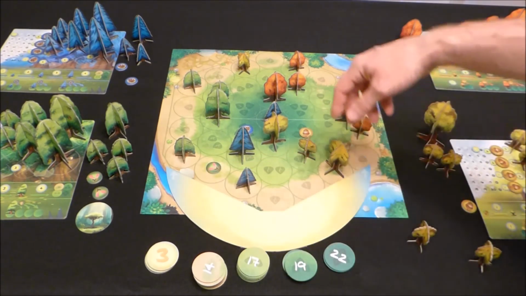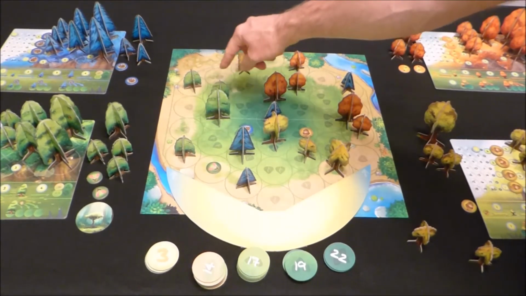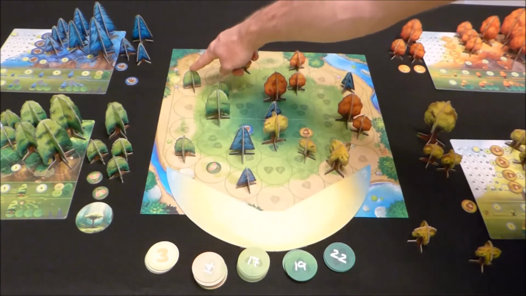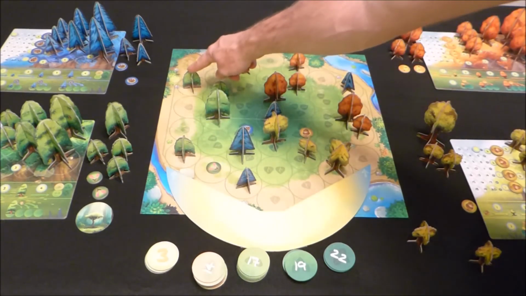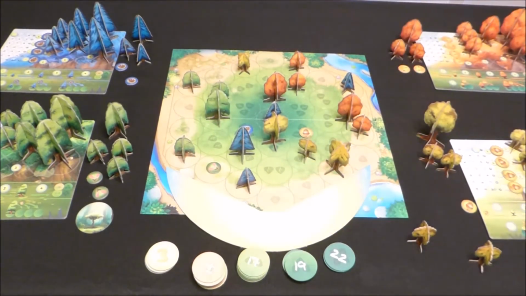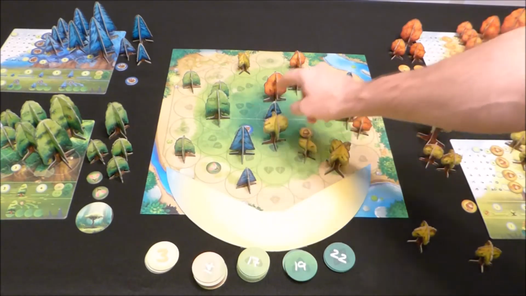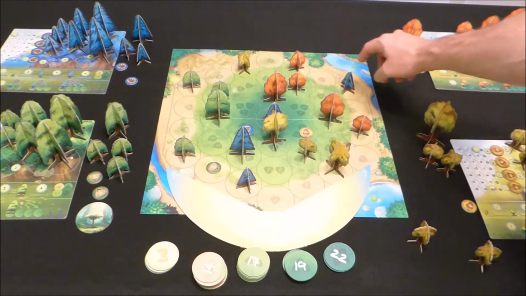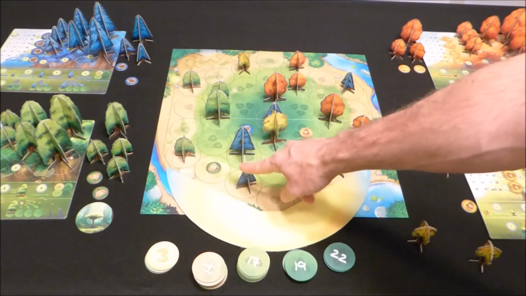As we can see, the first player has a tree right here of level 1, a level 2 tree here, a level 1 tree behind that one, as far as the way the sun's shining, and then a level 1 tree over here. So this player is going to get 1, 2, 3, 4 sunlight. The evergreen player has a level 1 tree here, a level 2 tree here, a level 1 behind this level 2, and then a level 1 over here.